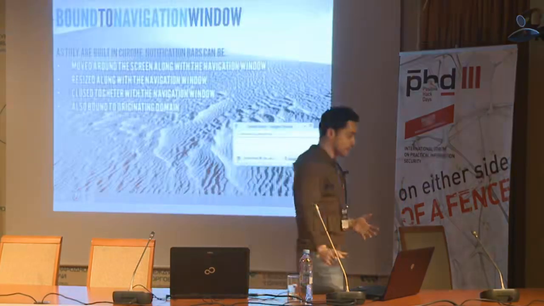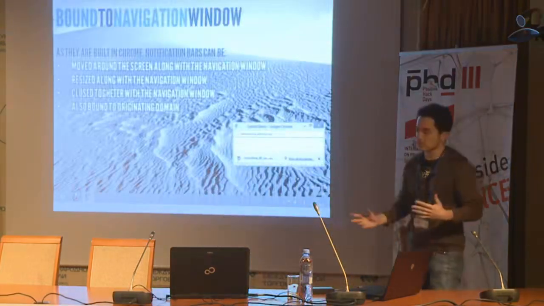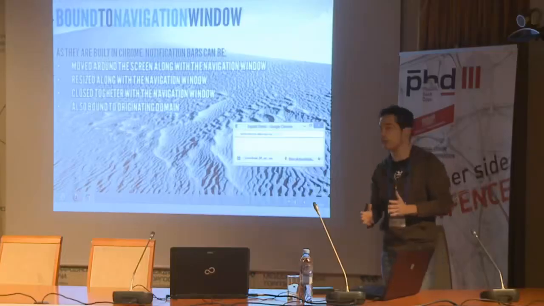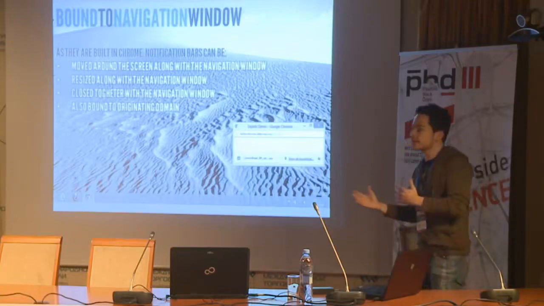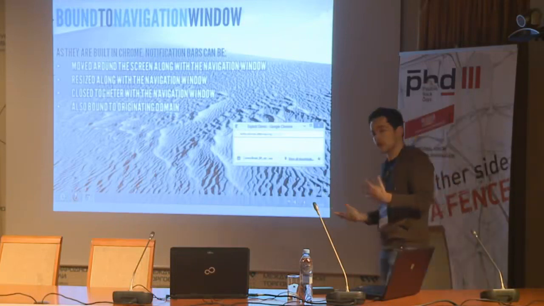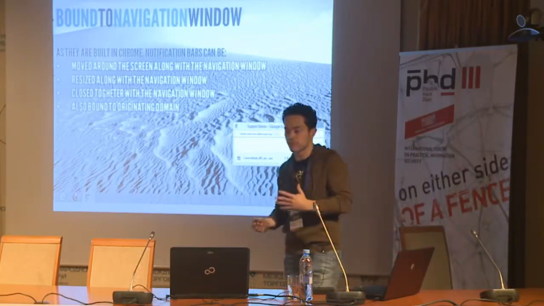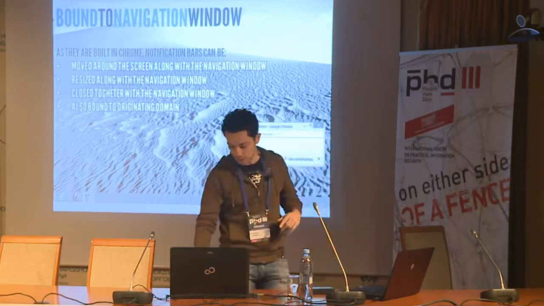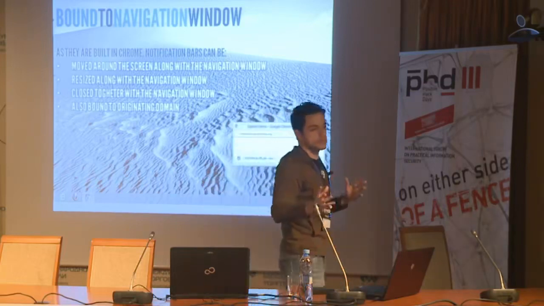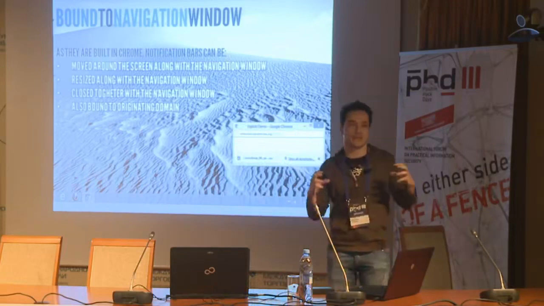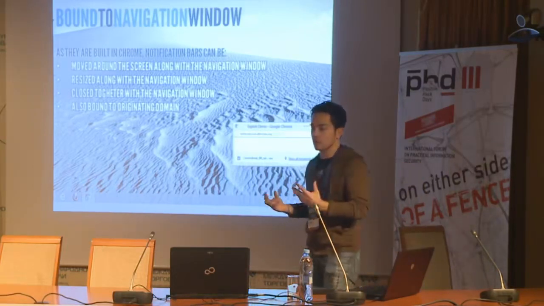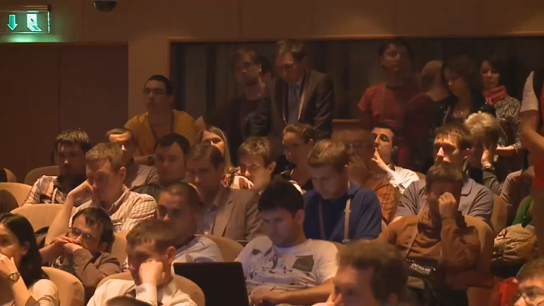Last problem, notification bars are bound to the navigation window. This means that, being part of Chrome, they can be moved along the screen with the navigation window, resized with the navigation window, and closed together with the navigation window. This may seem obvious, but it led to some minor security problems. I will show you when talking about the second type of attack. I will demo. So these four problems are basically the building blocks that I've used in order to design the two attacks I will show you now.